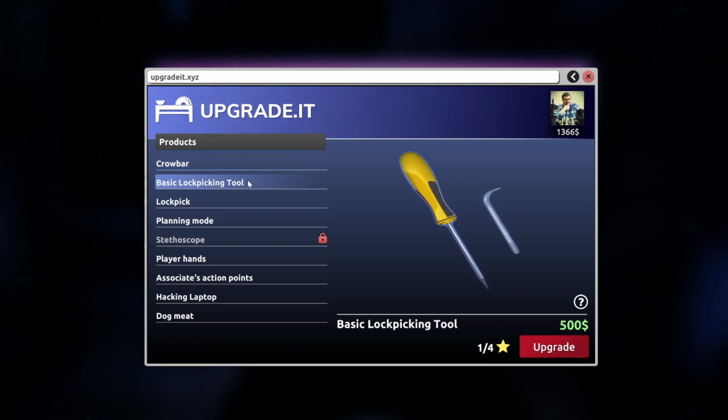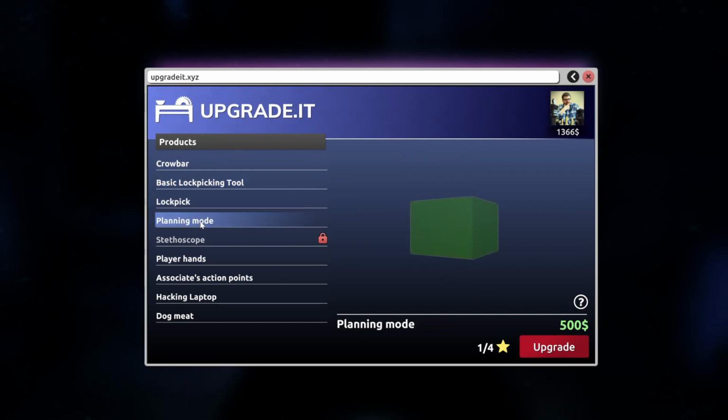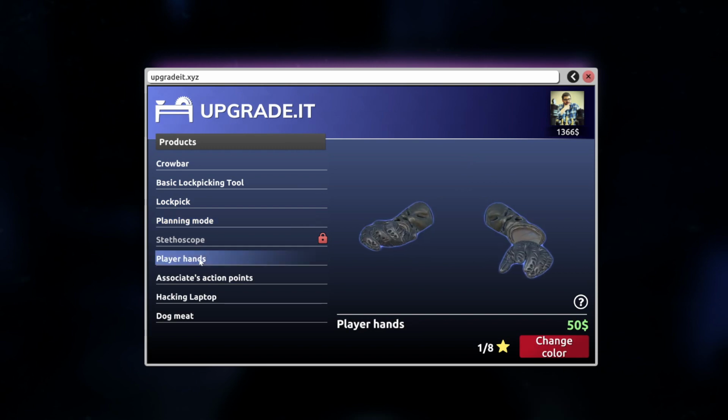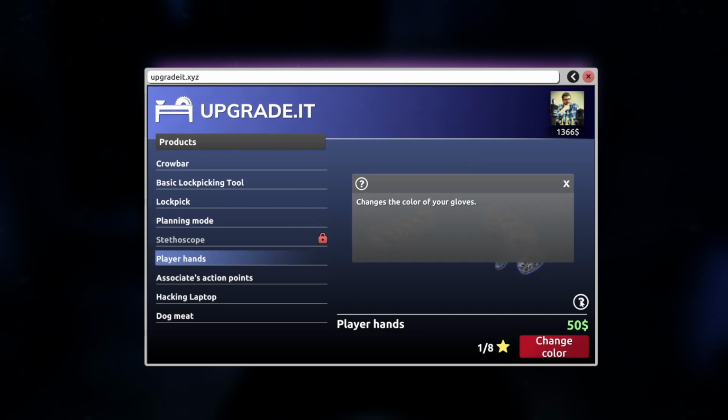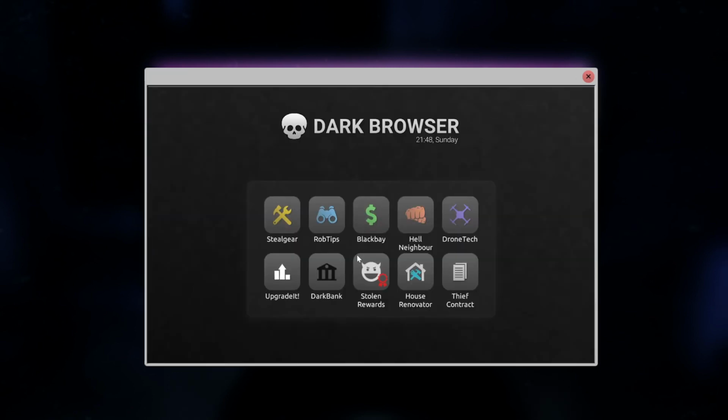Some items you can only change the color of, others actually have a function when you upgrade them. It makes lockpicking easier, for example, or upgrades your planning mode, which I really like. Others just change your glove colors. I wish there was a bit more to it than what I saw, but so it goes.